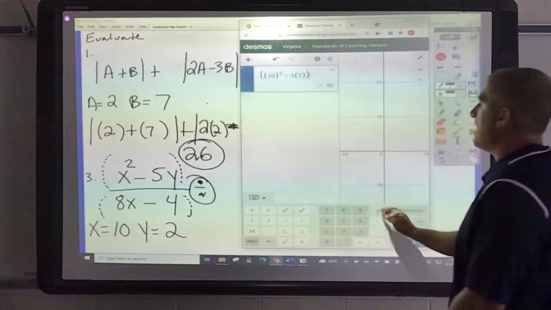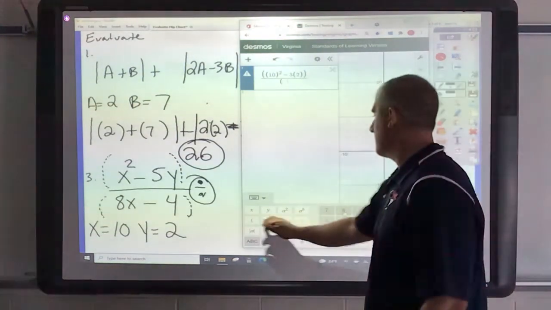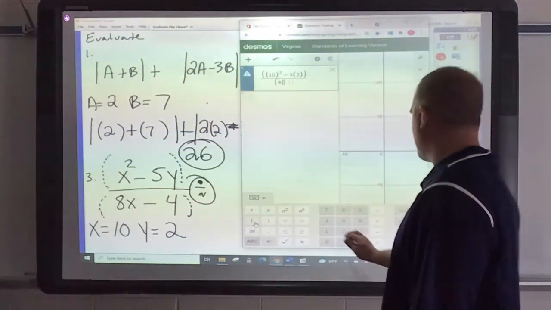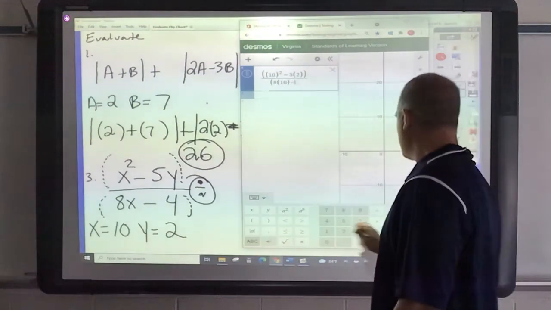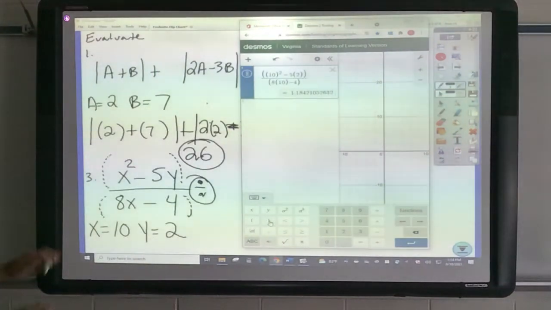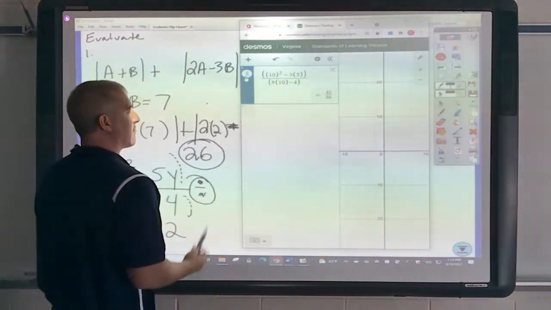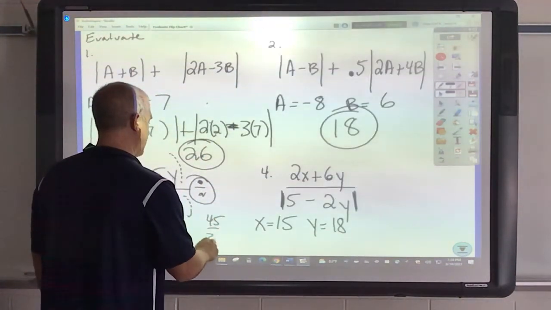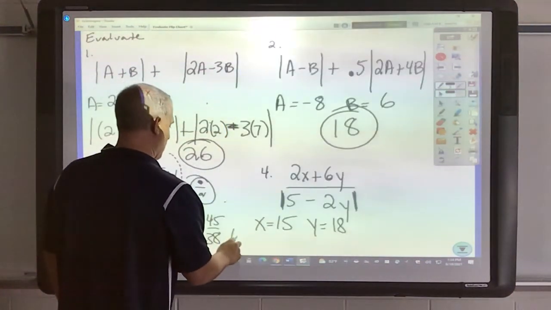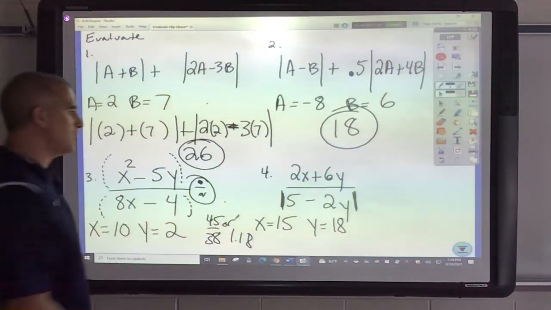Now once I have that, I'm going to hit division, as you can see how it makes that bottom part. So parentheses 8, parentheses, whatever I have for x, which is 10, minus 4, and I close it. Now, you get a decimal here. A little thing that you're going to see with Desmos, if you hit this little thing right here, this turns that into a fraction. So 45 over 38. Or if you hit that back, it turns into, like, 1.18. Either answer is acceptable. So that's what you have to do with those.